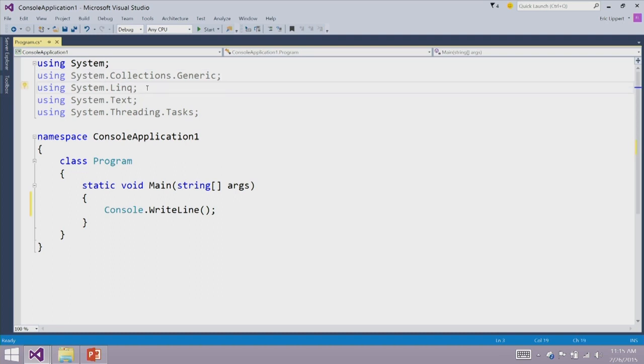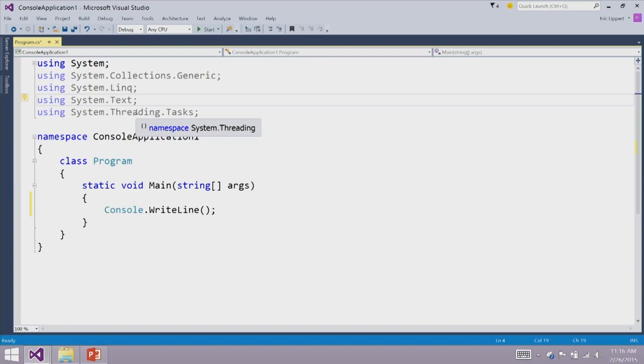LINQ is an acronym that stands for Language Integrated Query. This was a feature we added to C# 3, which is a bunch of features that allow you to sort and filter and group together elements of different collections, right? So you could say, I have a collection of customers. I would like to order them by last name, and I would like to select the addresses of all the customers who live in London. We are not going to get to cover LINQ in this course, but it's very commonly used, so Visual Studio automatically includes the namespace.